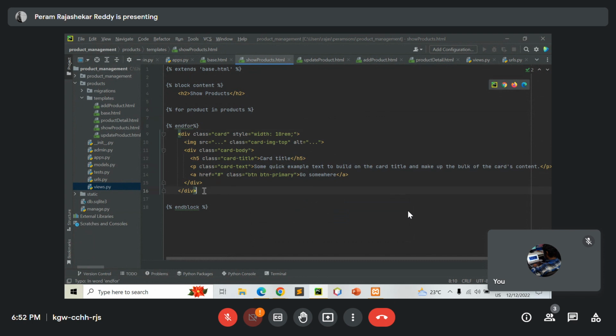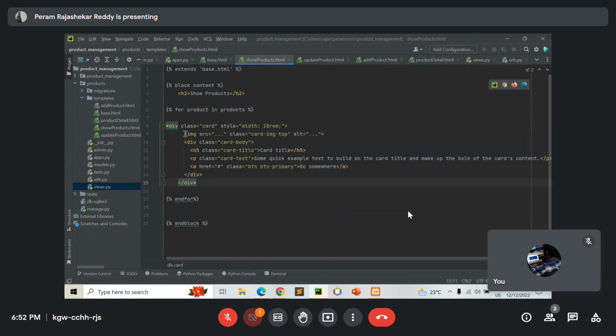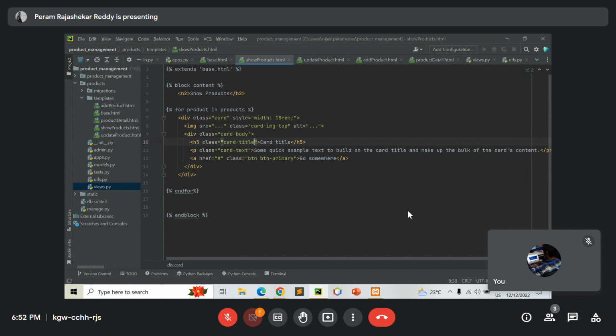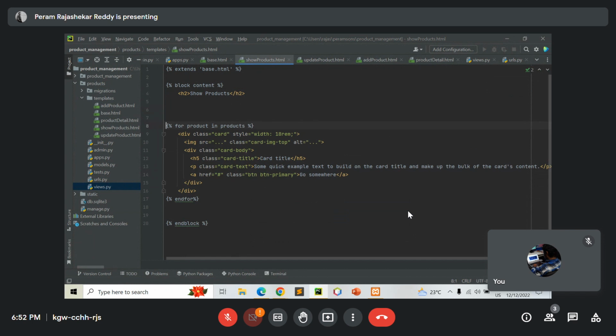Make sure this block of code is taken in a particular block. Do remember, it has to be taken in the for loop. This for block has to be displayed only if the condition holds, that means if we have our products.